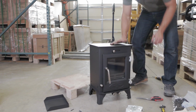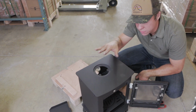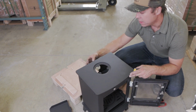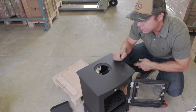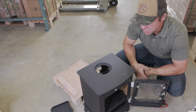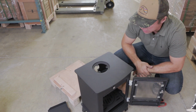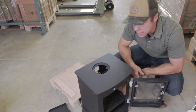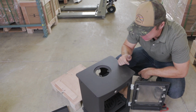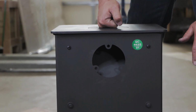And then we're going to install the flue flange. If you want to use the whole top surface of your stove and you have the space for your installation to have additional clearances from the pipe from the back, then it's nice to have the whole top surface usable for, you put a frying pan on there or a Dutch oven or something. If you have less space, then you'll want to come out the top because it makes for a much tighter installation. We are going to put the flue flange on the top.